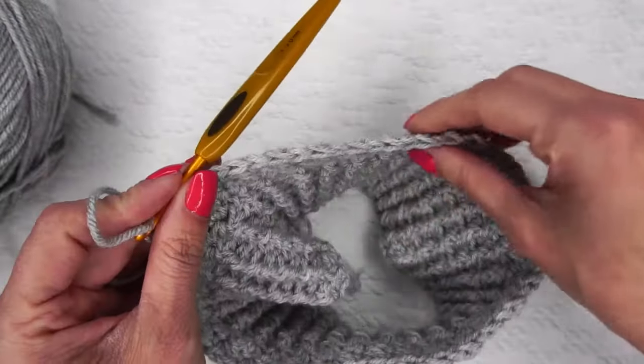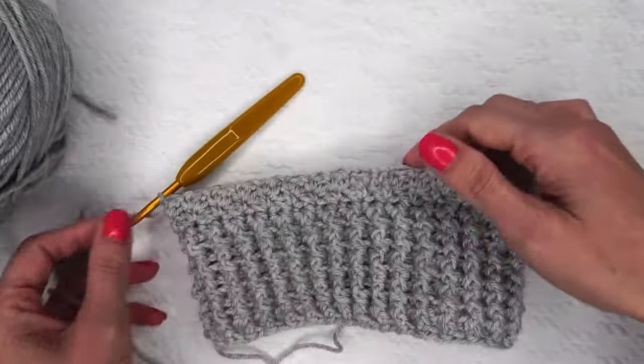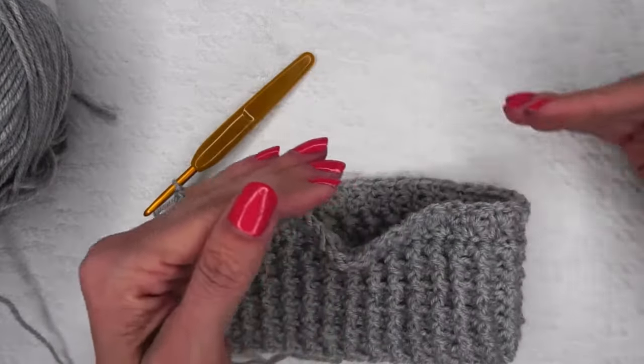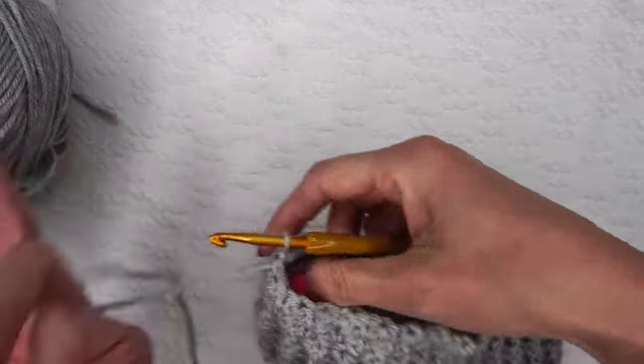Now for round 13, we are going to do the same exact thing that we did in round 12, which you might be like, well, wait, we increased over here. Well, sure, but when we turn this time, we're going to be increasing over here. So it's evenly distributing the increases so that it grows into a cone shape.